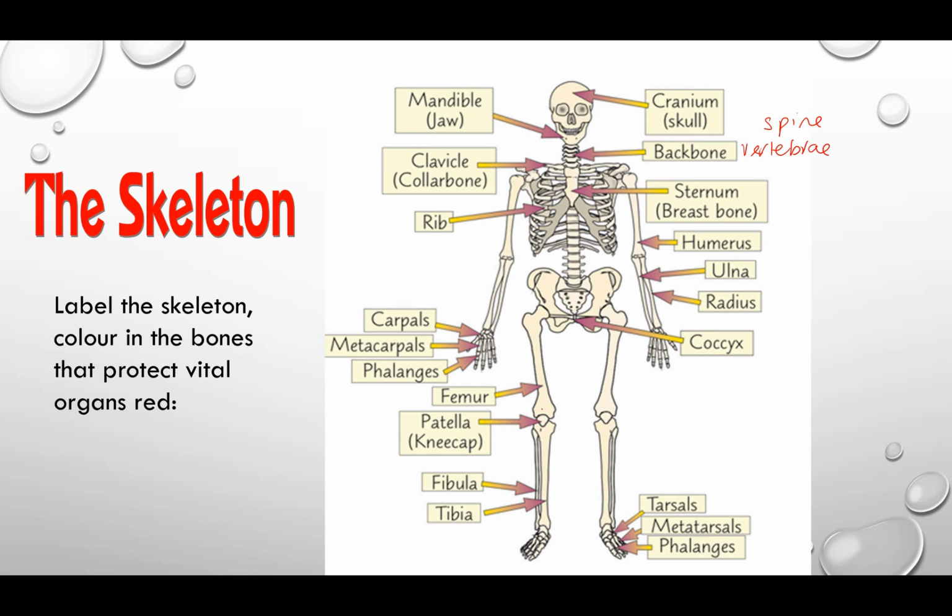It is your femur. The femur connects to your kneecap, your patella, as well as these two thinner bones in the lower leg. The tibia is on the inside of the leg, and the fibula is a very thin bone on the outside of the leg. The only bones left to identify on this diagram are in your wrist, you have your carpals, and then going up your fingers, your metacarpals, and at the very ends, the phalanges.